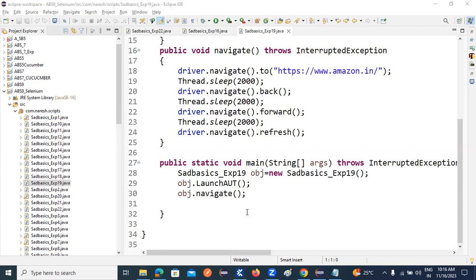One step is missing in how to handle the drop down. Only one last step you need to maintain.